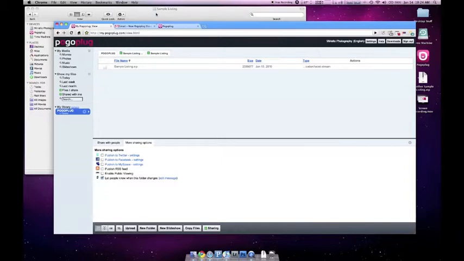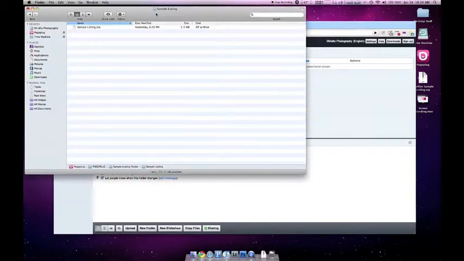Now, the icing on the cake with the Pogo Plug is that, like I said, it's essentially a server. Well, it is because it shows up as a drive on your computer, whether you're using a Mac, a PC, or even a Linux computer. You can add this little tiny piece of software that puts this in your taskbar. It's the Pogo Plug thing, and it will show up as a drive on your computer. So if you wanted to drag and drop files to it, you could, like that. And that could have been a gigabyte large, would have taken a little while longer, but you can just simply do that, and then you can share it with people.